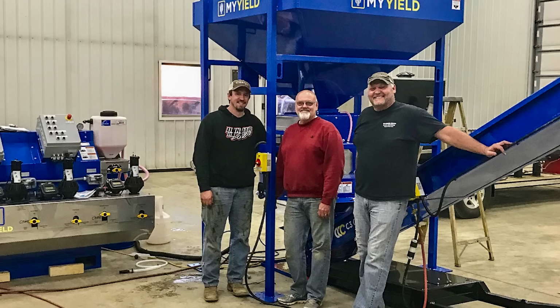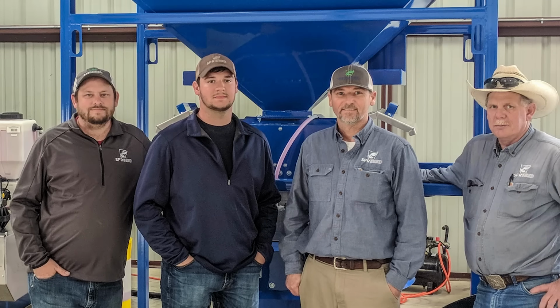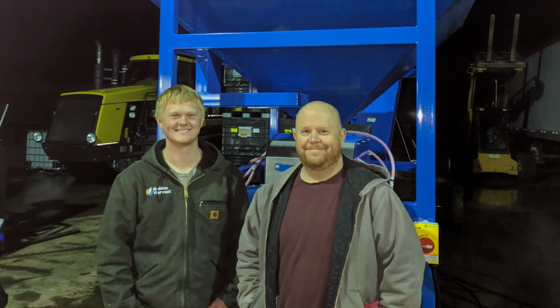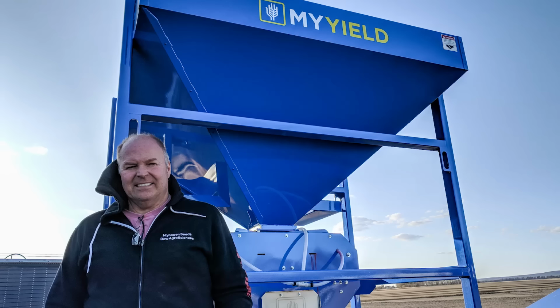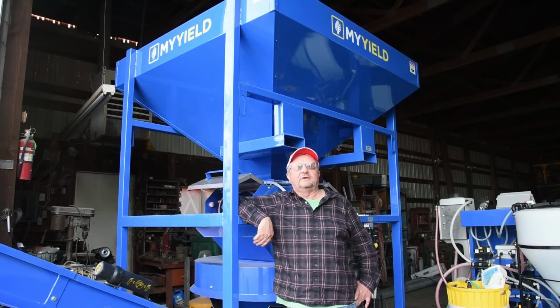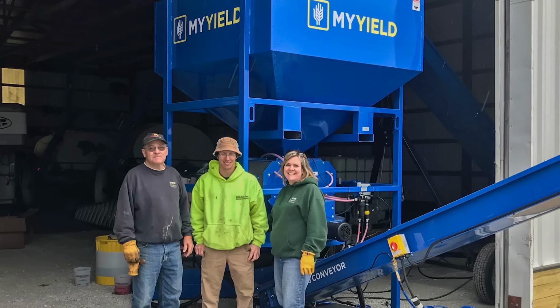We've treated beans for many, many years, and out of the expensive treaters, it never comes out this well coated. You know, I didn't see any beans that weren't coated. Everything was pink and everything looked very uniform. More uniform than any other treater that we'd ever been exposed to. I would say just as good as a drum.